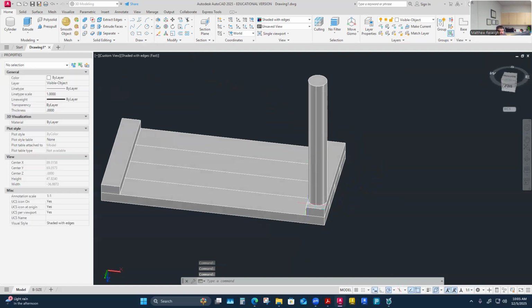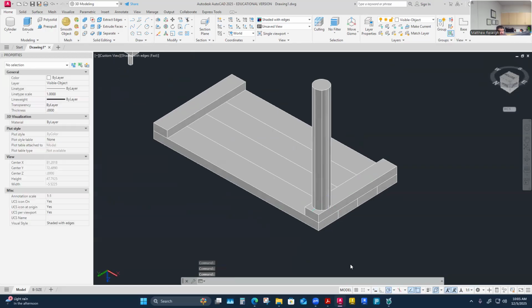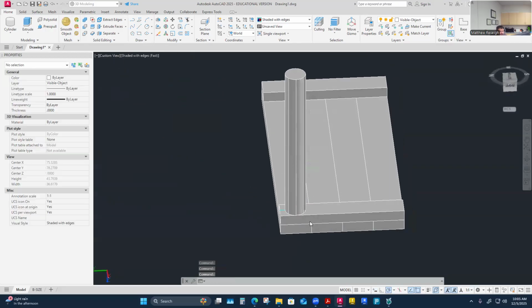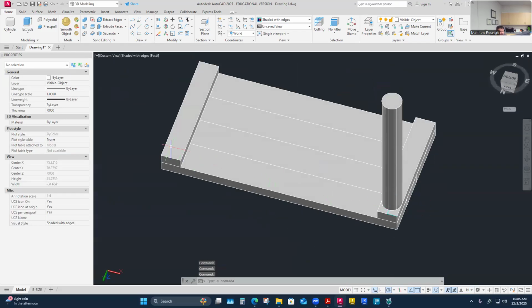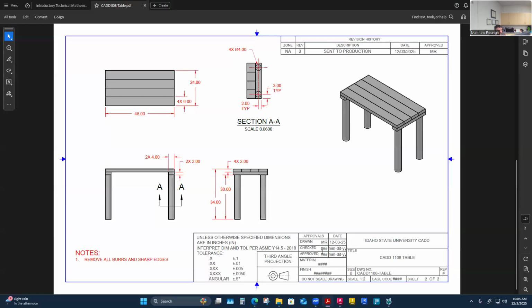But in order to do the array, it's going to want to know the spacings that we're going to need. We'll have rows and columns. So maybe I'll just do some math off my print and decide from center to center, what is that dimension? And then from center to center this way, what's that dimension? I need to know that to do an array, because it's going to place them center to center. So let me look at my print here and see if I can figure that out.